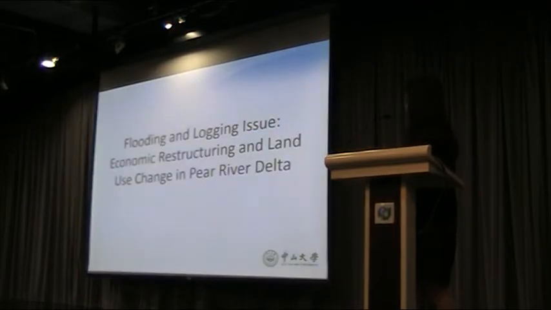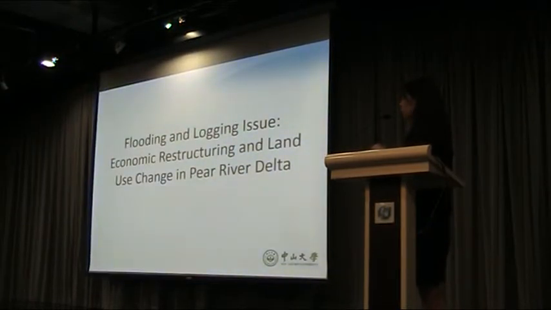land use change. I mean the construction land use change in cities, which is caused by economic restructuring in the next 15 years. We say that economic restructuring plays a major role in construction land use change. So we are trying to see those relations, and then we try to predict what the urban flooding and waterlogging issues will be.